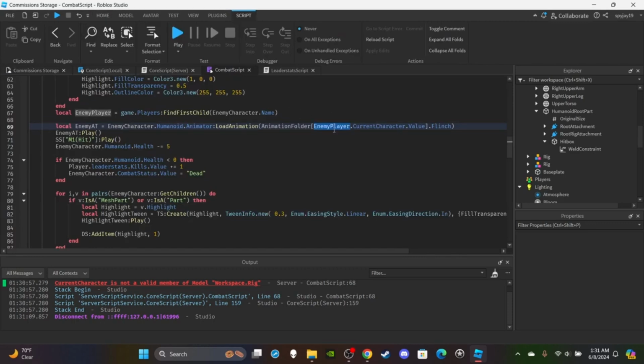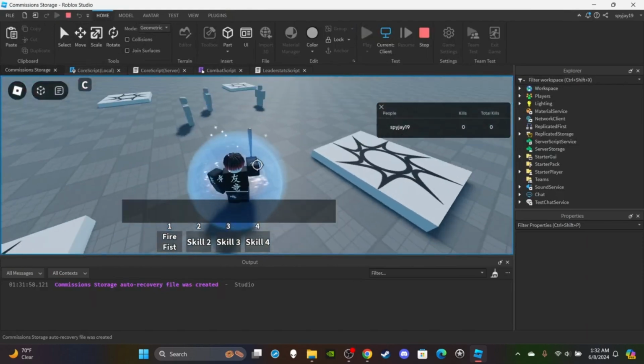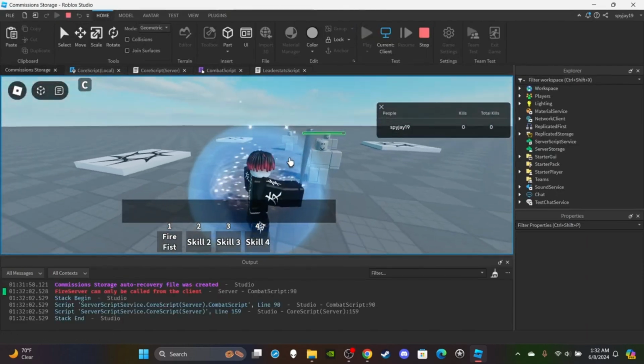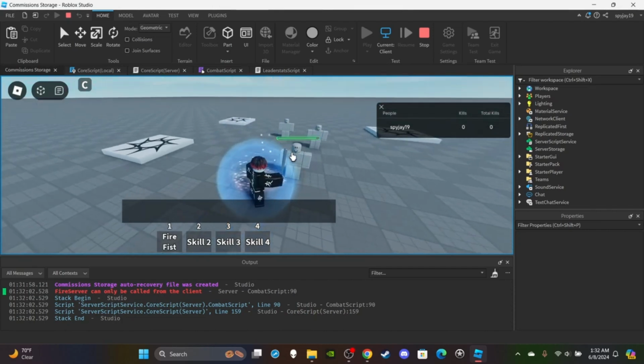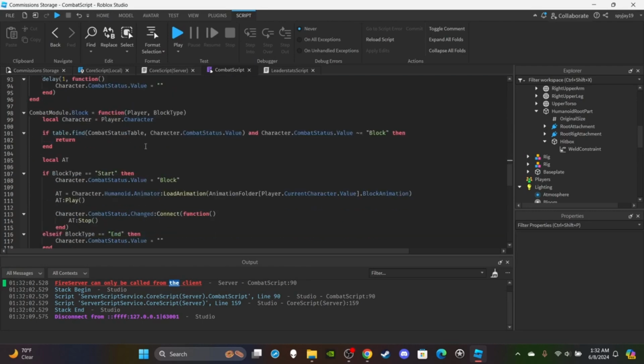So to fix this, or just to test, we're going to use our regular player's instance. So let me go find. There we go. You guys saw. So boom, you turn red for a second, took damage, flinch animation, boom. There we go. What is this with this? Fire server can be, oh my bad. Sorry, not fire server, fire client. My bad guys. Like I said, tired and this is just a lot.